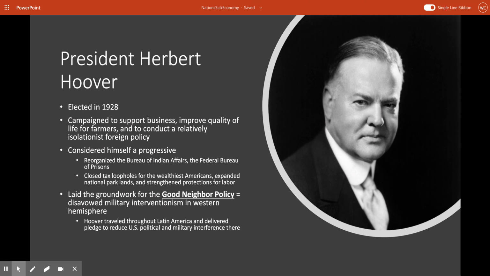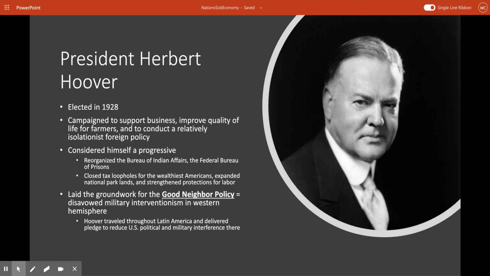And once he was in office, he was elected in 1928. He sought to reform the nation's regulatory system. He encouraged cooperation of the federal government and big business. Under his direction, the IRS, the Internal Revenue Service, and the Justice Department, they prosecuted gangsters like Al Capone for tax evasion. He really considered himself a progressive, although a lot of historians today, I wouldn't really say that about him. But this was kind of reflected in some of his administration's policies.